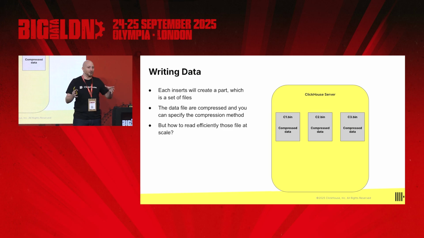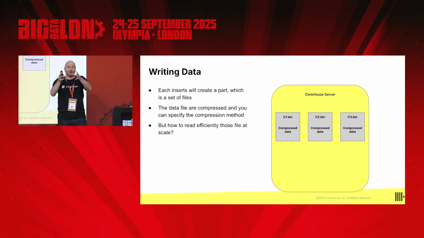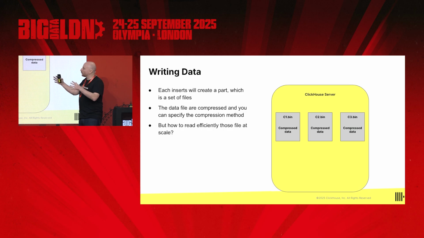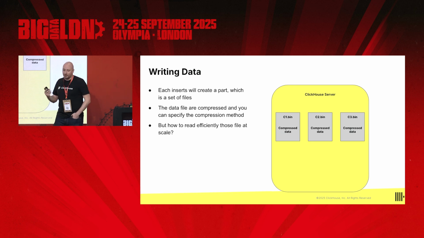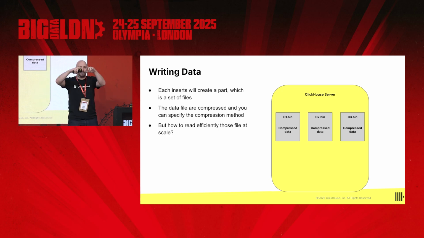And most of the features that we needed for Parquet, we had already added for ClickHouse. So I'm going to show you how data is stored in ClickHouse, and you're actually going to understand why Parquet is that way. You will see the two formats are very close to each other. So when you insert data into ClickHouse, we create what we call a part. And a part is just a set of immutable files that we store on disk. Let's dissect what's in these files, right?